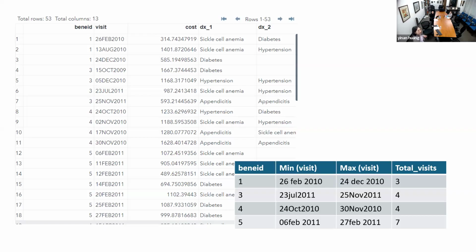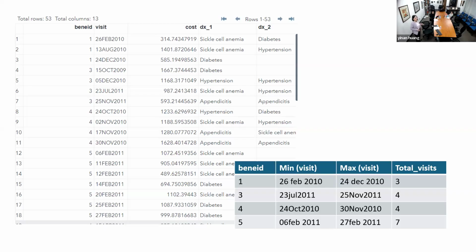We have this data set. It has a patient ID, visit, cost, and different diagnosis. This is visit level data we will encounter in the claims data. It's the patient event data. So you already know, like patient 1 had 3 visits: February 2010, then the next one is August 2010, the third one is December 2010.